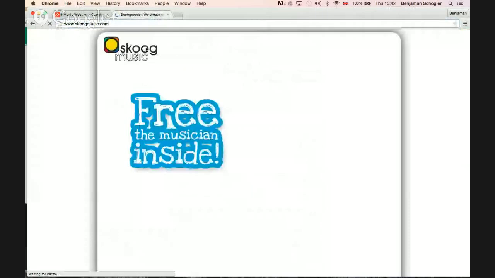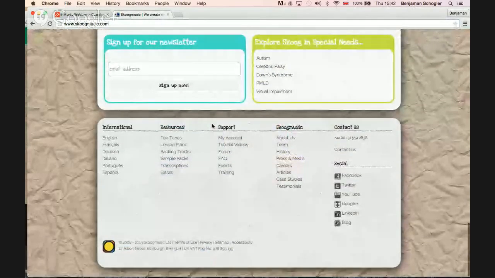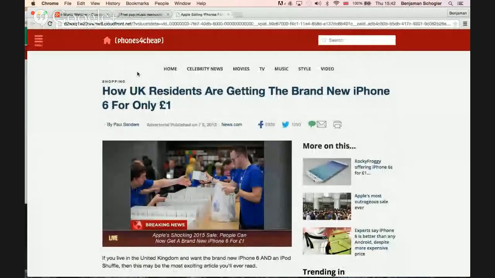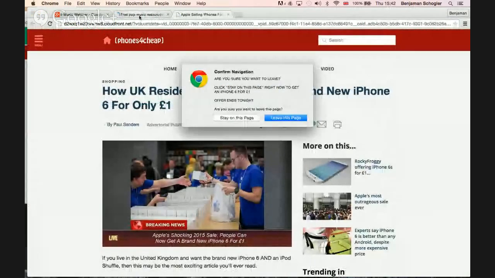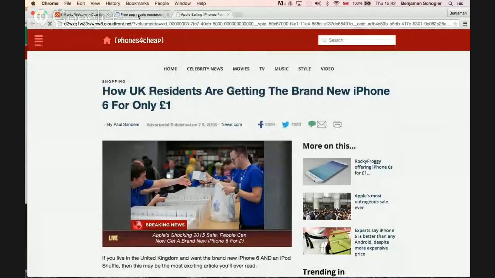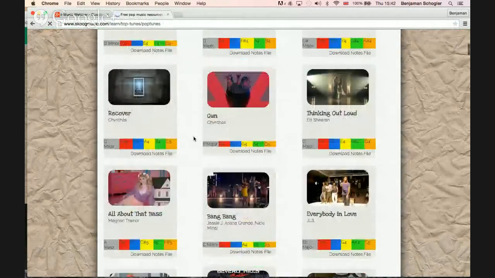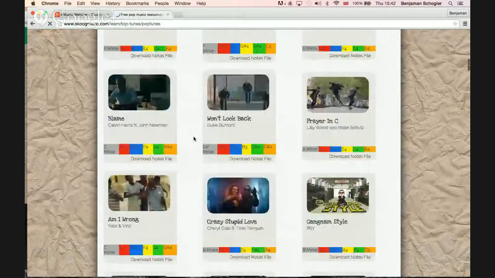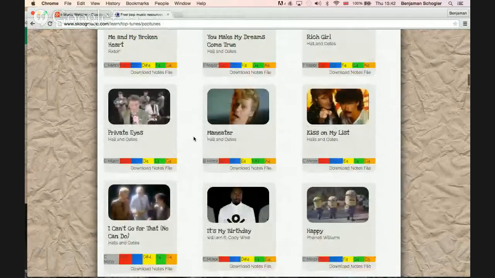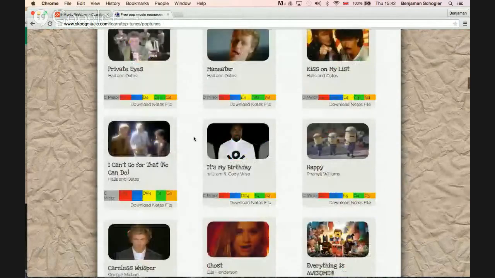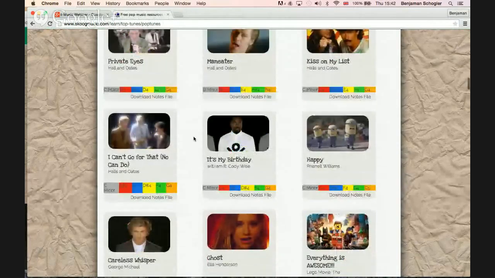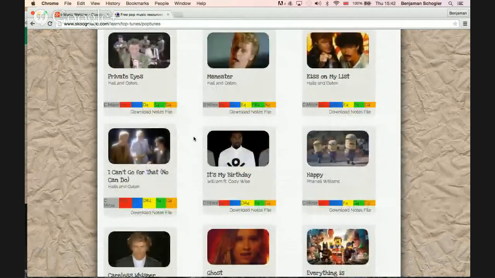I'm going to have a look at the resources there. A lot of the resources that are for the tactile Skoog will work because it's a similar setup. It's a pentatonic tunable interface or instrument. Now, let's look for a tune that's in C major, and that means we'll be able to play with that. C major. There we go.